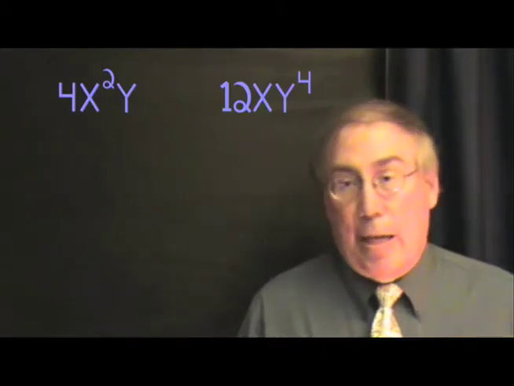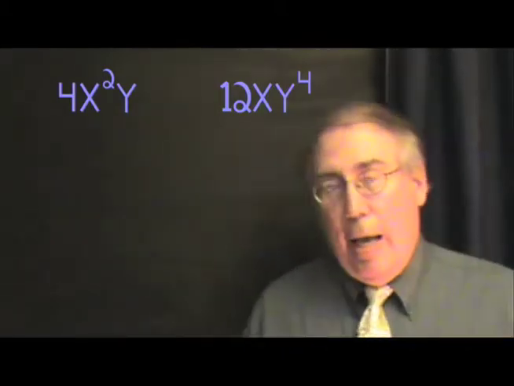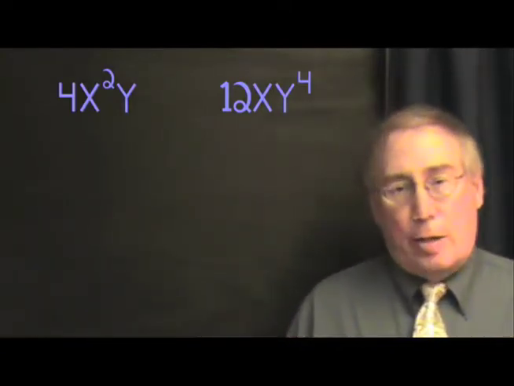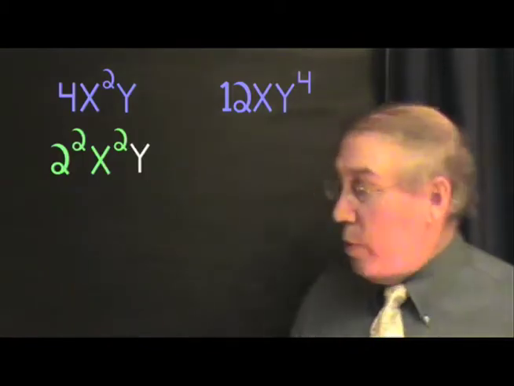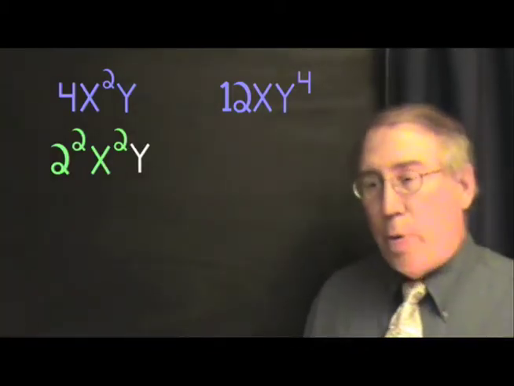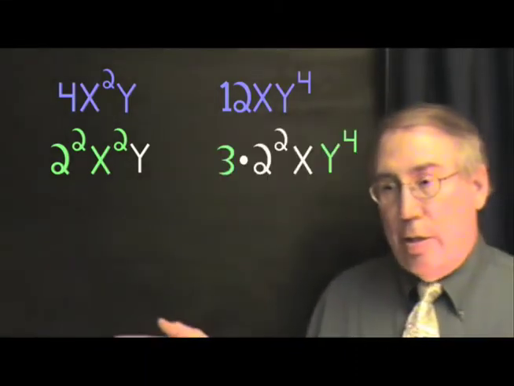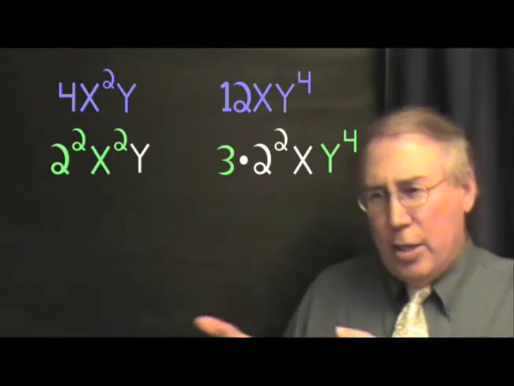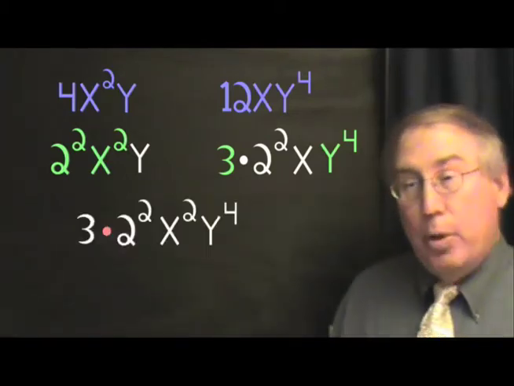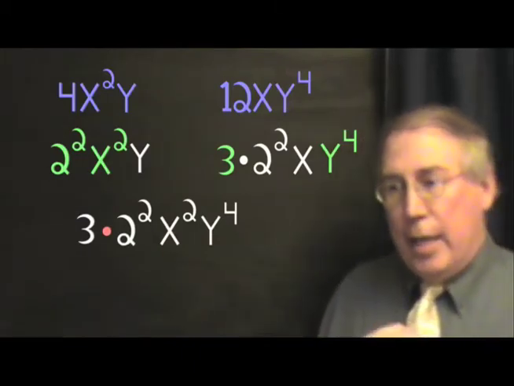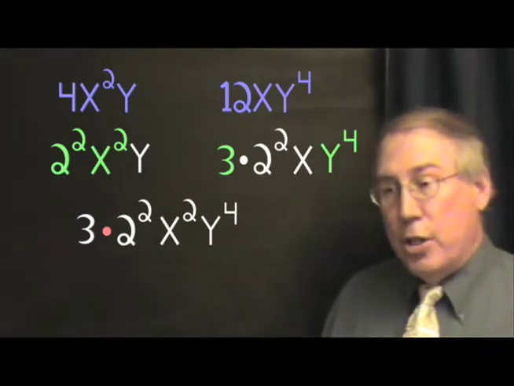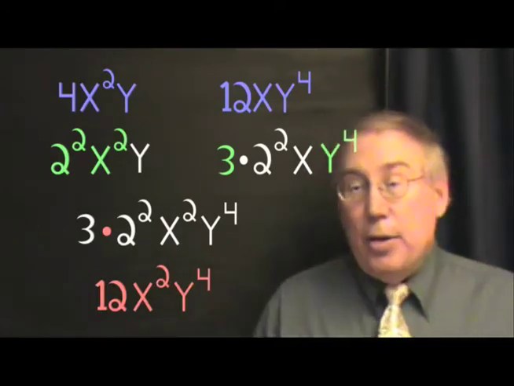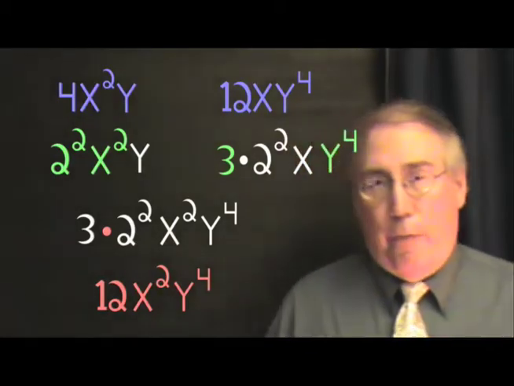They're factors of 60. Now, in this case, we have some polynomials. What's the simplest polynomial that contains the factors of each of these polynomials? Well, with the 4 and the 12, you could use some prime numbers there, and we have the x's and y's. In each case we have 2 squared, so we can pick out 2 squared. We pick out 3. Now, in the case of the x's and y's, pick out the ones with the largest exponents. In this case, an x squared and a y to the 4th. So in the end, we get 12x squared y to the 4th.